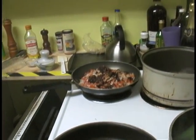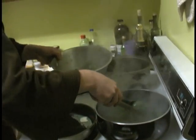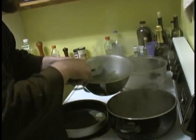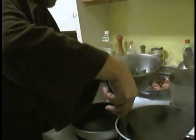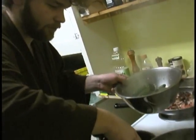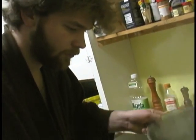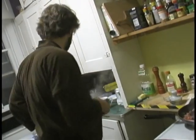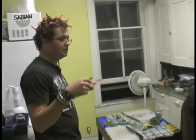Check on these guys. Doing pretty good. Okay, so the dude in the robe is removing the blanched jalapenos. And the reason, I don't know if I said this before, but the reason why the brown sugar is there is to sweeten up the jalapenos a little bit, since they've got such a pungent taste and really hot. Nice. We've taken the jalapenos and we put them in the fridge to cool them off, so when we get ready to dip them in the batter to fry them.